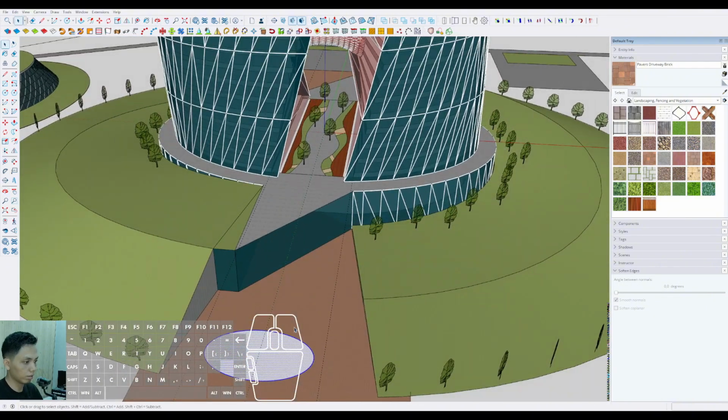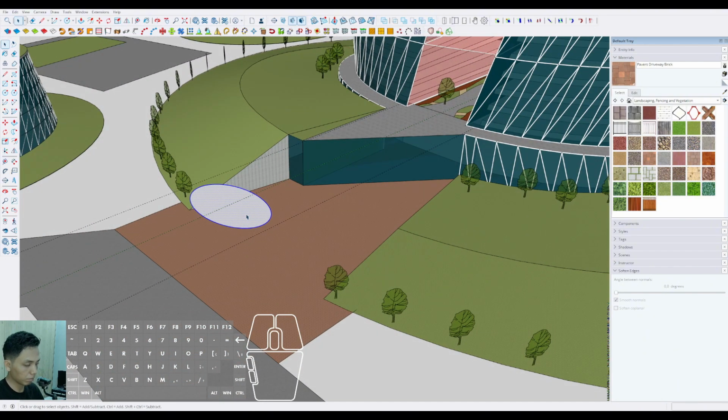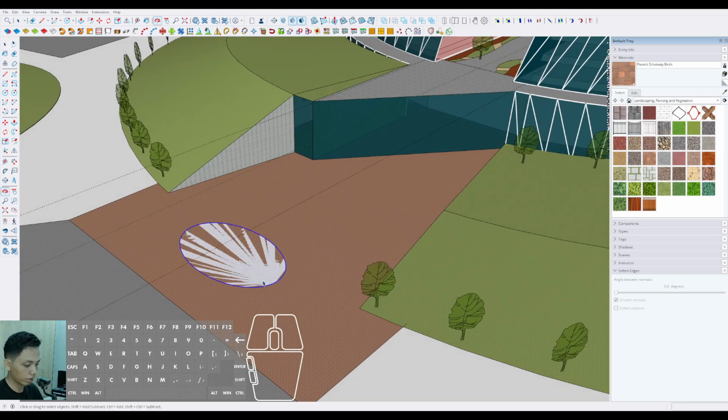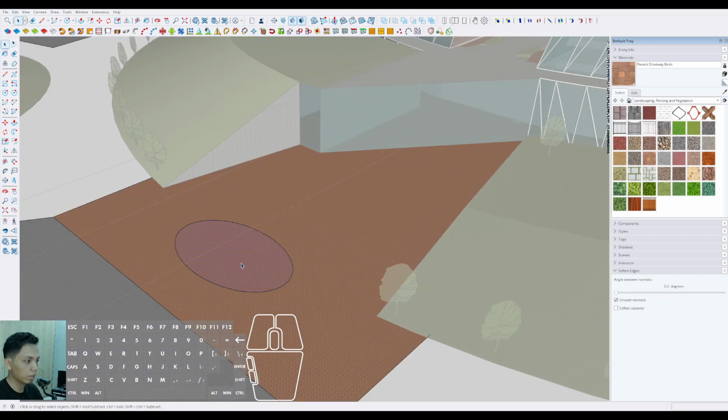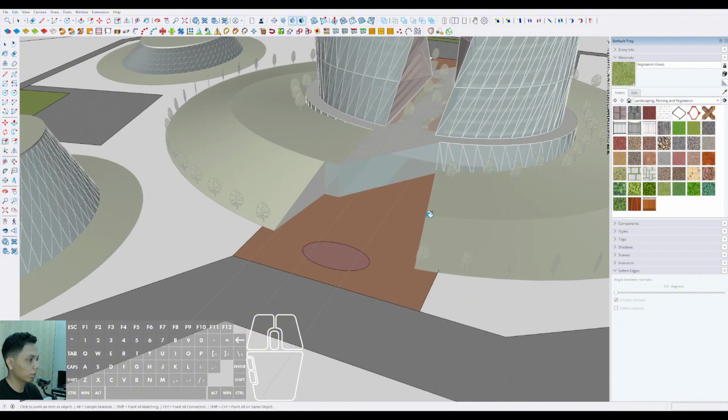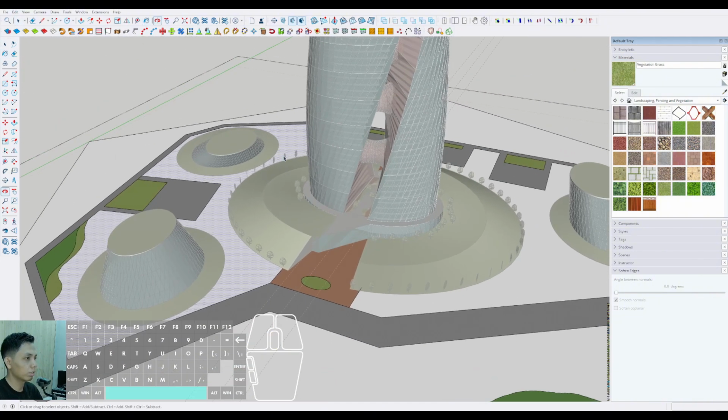Okay, we can move in this position, and we can Ctrl X and paste in place after entering this group. Okay, well, we can do this way.